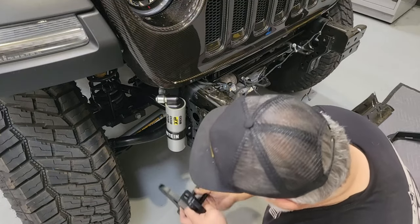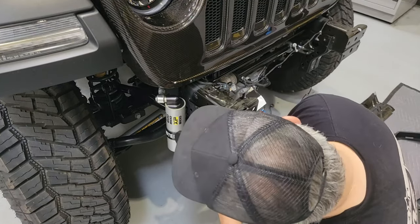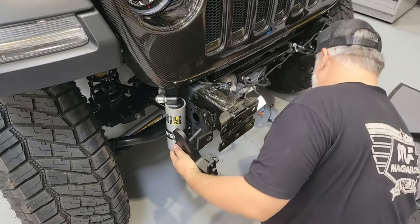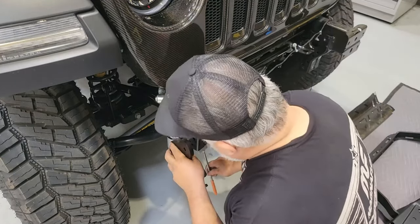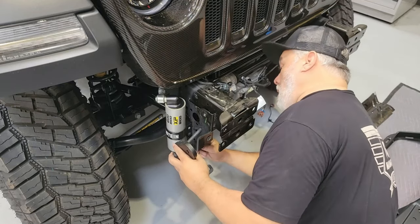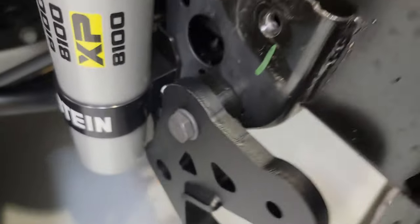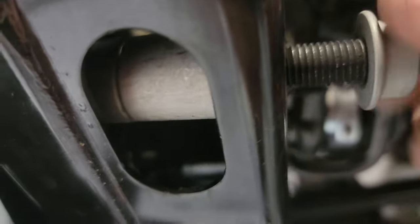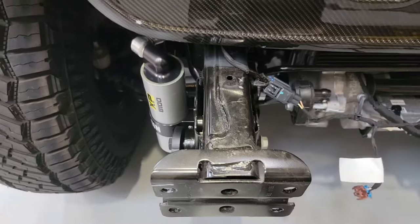With only a couple more screws we'll have both factory LEDs mounted into the AEV bumper. Here we've got a couple more screws to come off before we can get the AEV tow loops inserted. Those start off with a long bolt and washer on one side, a spacer, and then this long bolt passes through both sides of the internal frame. We have to put these two sleeves in so we don't crush the frame when we tighten it. We're going to put this flange nut on the outside but only get it snug, as we do have to do some other things before we tighten that up.